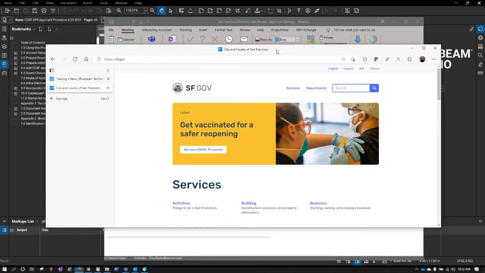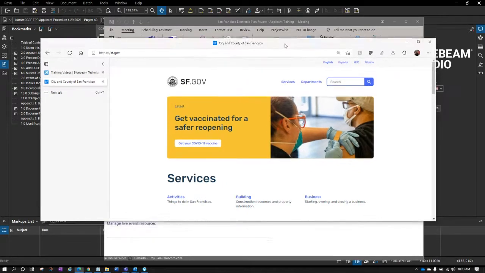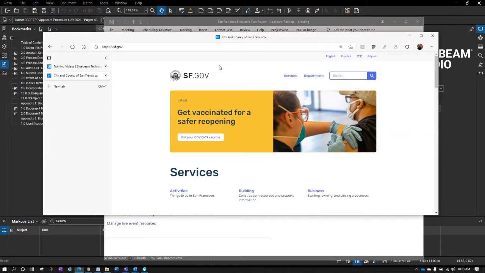Let's start by talking about some of the resources that are available, because I'm going to be showing a whole bunch of different documents and procedures as we go through this. You're going to be wondering, where do I get these procedures? Where do these procedures come from? The answer is basically here in sf.gov. I'm just right here at the starting page, not in any fancy location.